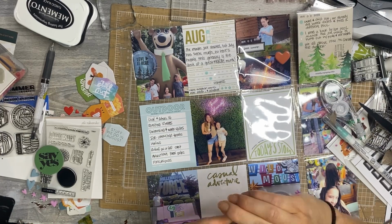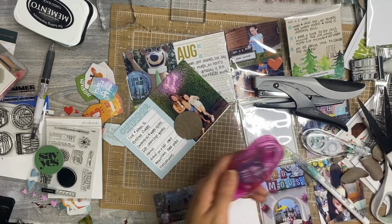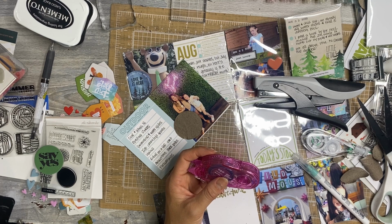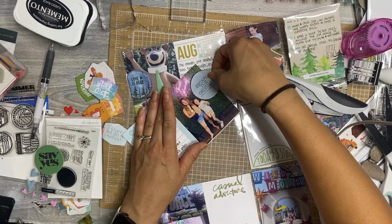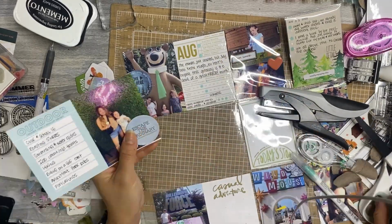And then I did some journaling about just the week. Very, very simple things like roasting s'mores, swimming in water slides, ice cream, cold treats, hiking, riding on a golf cart, amusement park rides, playgrounds. So that's a card from Paper Person. And then the picture of Nora and I together at the ice cream place as well.